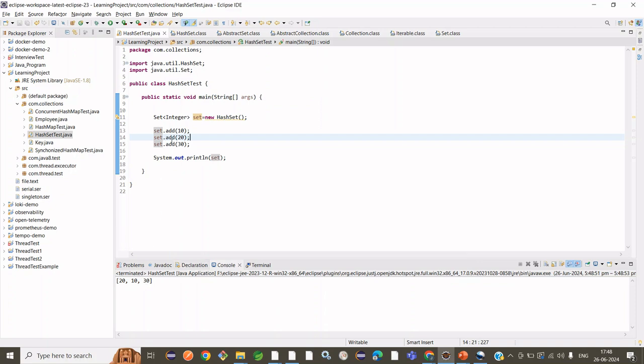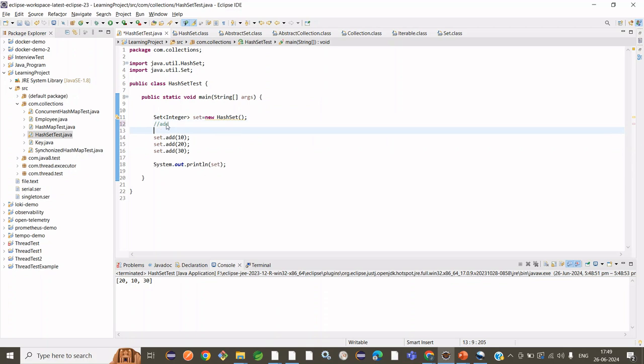So it does not preserve insertion order: we inserted 10, 20 and 30, but we are getting 20, 10 and 30. HashSet does not preserve insertion order, but ArrayList preserves insertion order. So we use the add method like this to add in HashSet.